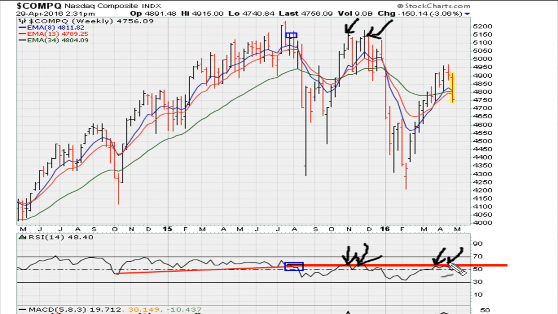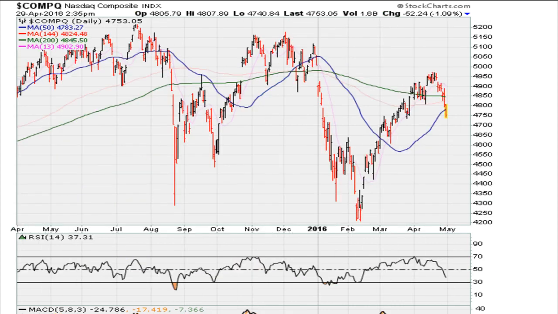So net, the Nasdaq here does seem to show that it is still poised to trend lower until it can clear those two lines, and of course the other line is the top side resistance. So for now, until we can clear and move above these two lines, the market remains very suspect. If you go back to the last couple of weeks, we've been talking about the market making a higher high. We observed that that came with a lower RSI level. That negative divergence could be one of the reasons why the market is pulling back here.